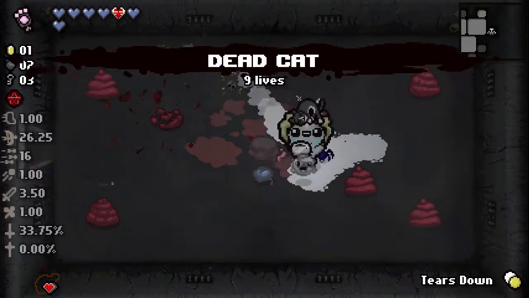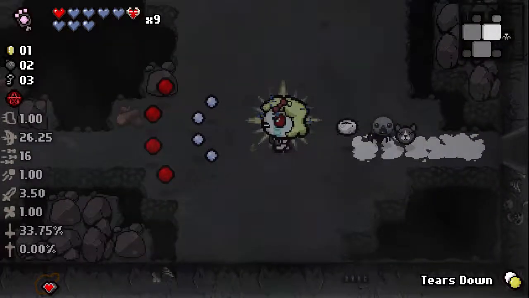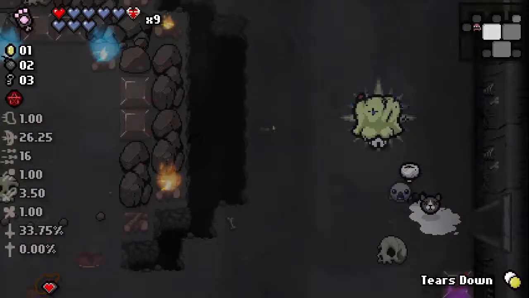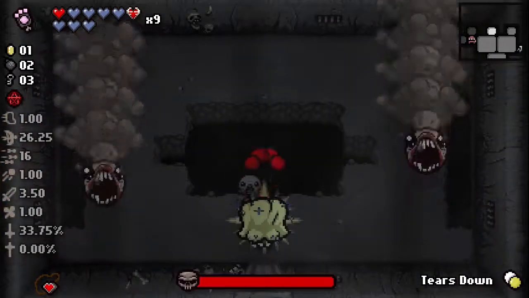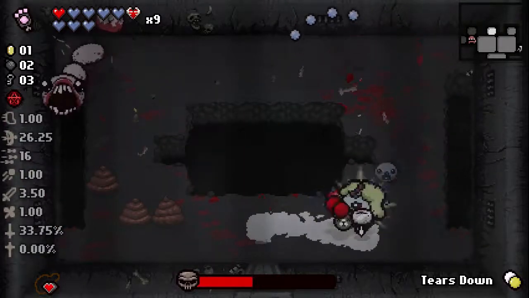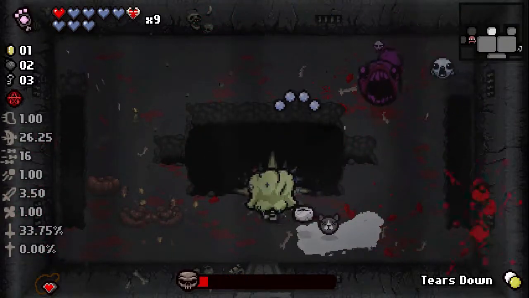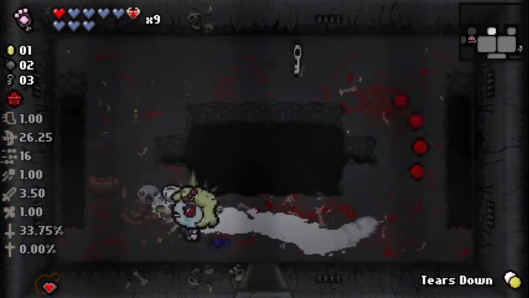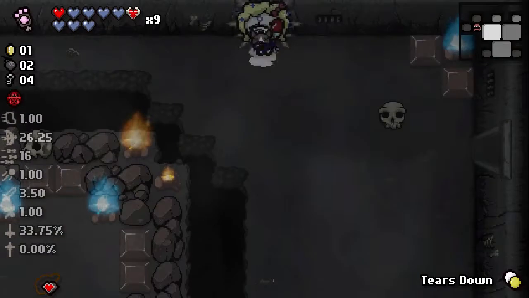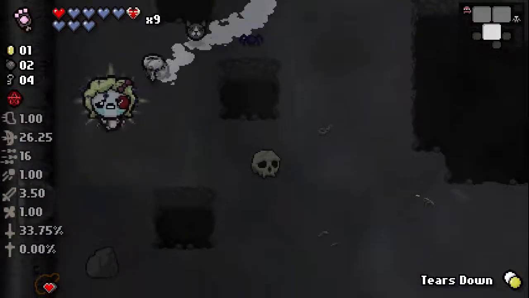Dead Cat. Yes, I will take Dead Cat, because that will give us a heart container, plus 9 lives, and another piece of guppy. So we just need one more piece of guppy, and we'll become guppy. And that is always a fun thing. That's always kind of a game winner. For the most part anyways. So, let's just continue on. I guess, let's go this way.